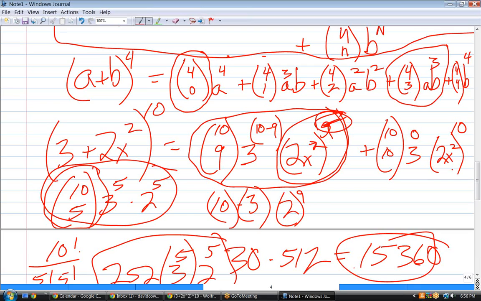Yeah. But the 10th term is not going to be the same as the term that has x to the 10th power, because you can see the very first term has x squared. So the term that has x to the 10th is going to be the 6th term of the series. Yeah. Where r is 5. And that's how they got 10 choose 5, and how that's r, and one of these is 10 minus 5, and the other is just 5.